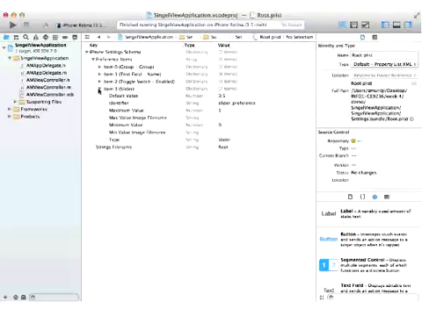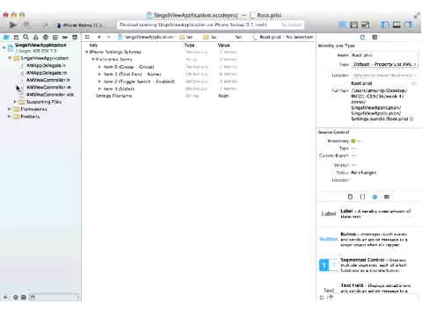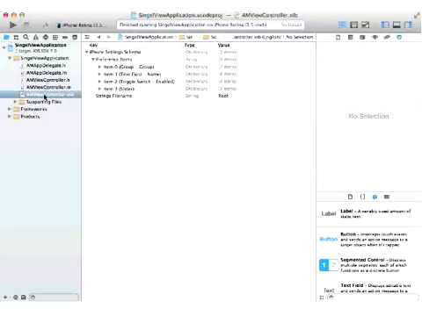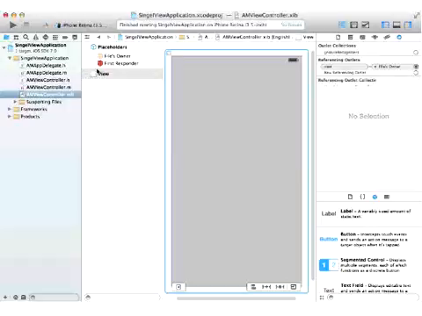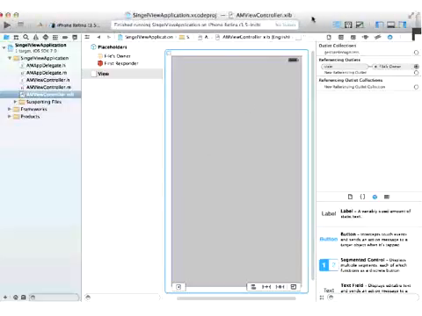Now, there are different ways of creating a table view application. The way I'm starting off with is a flexible way where you don't only have a table view as the main view of your application, but you still have a regular UIView, and we're dropping a UITableView into this UIView.